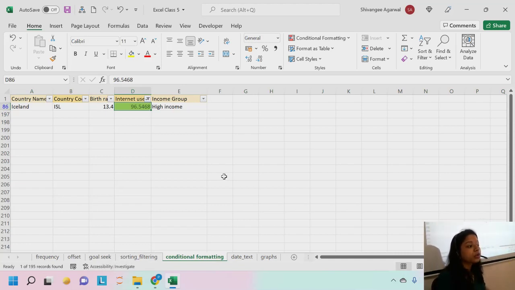And also now you all will highlight the cell with the lowest internet users in red. Alright, highlight the cell color with red and maybe the font color with white. Okay, try doing that on your own. And just give me the name of the country with the lowest internet users. Highlight it in red. Make sure you're doing it. And you all can write a yes in the chat box once it's done.